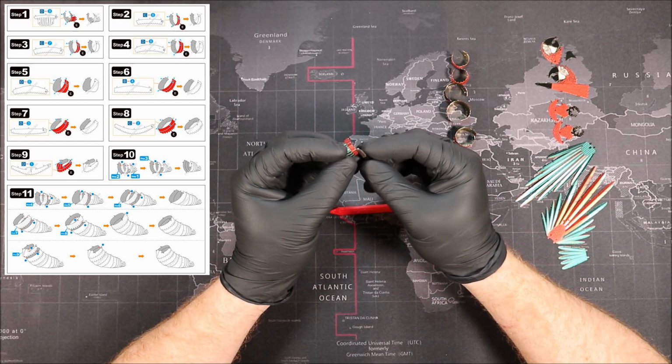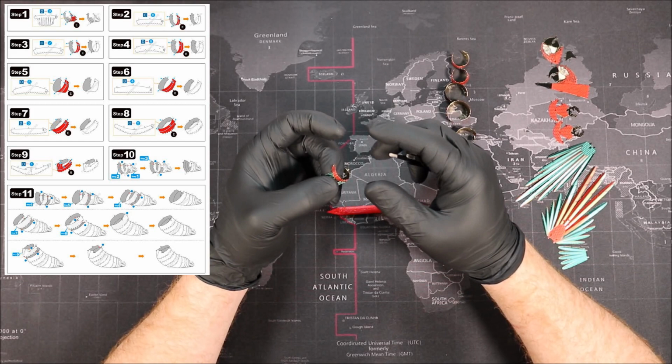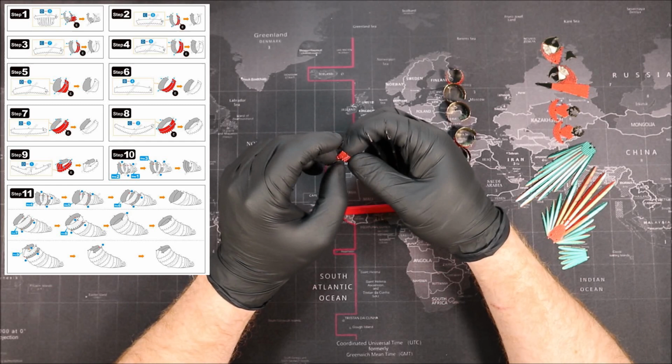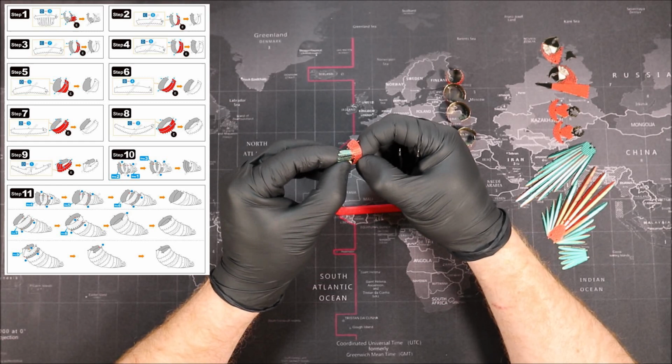It's very important to grab as much of the tab in your tweezers as possible with these steps. You want to make a good connection later on. Now we can add the next part on here. Starting from the left side. Trying to roll this piece in here. It's being a little pesky.